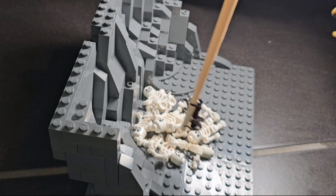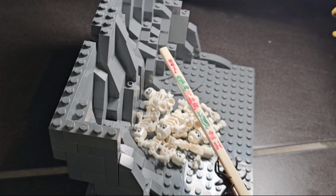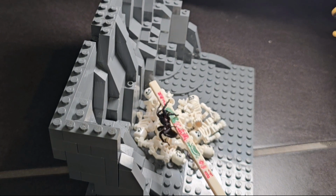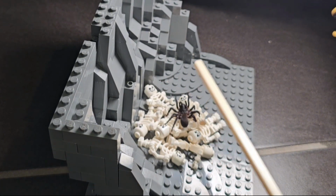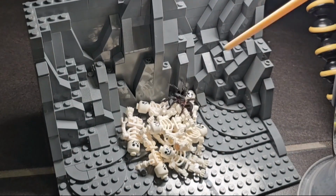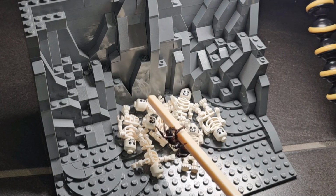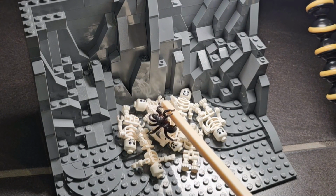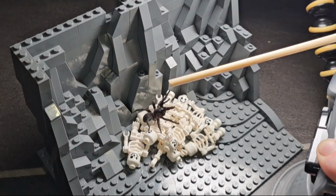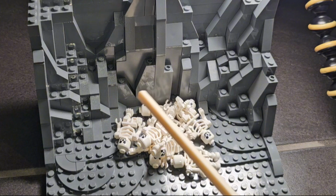Come on over here. Off the stick. We talked about the stick. Come on. I don't like this bit. Just follow the stick to its logical conclusion. And we're back on the Lego. Oh yeah. You're not good at that, are you? You do not have feet made for climbing on branches, that's for sure. And I respect that. Nor do I. Come on, you and I both know you're not great at this.